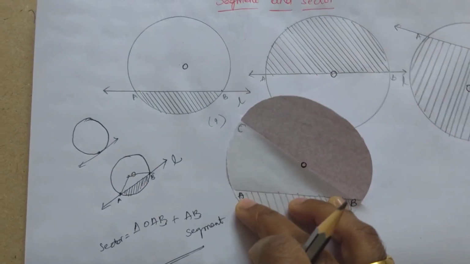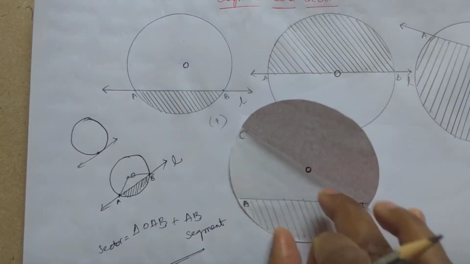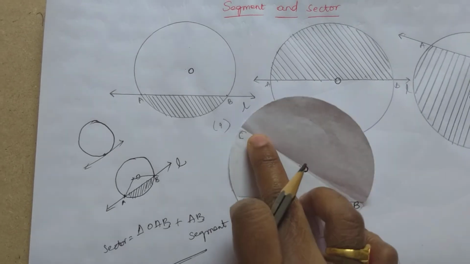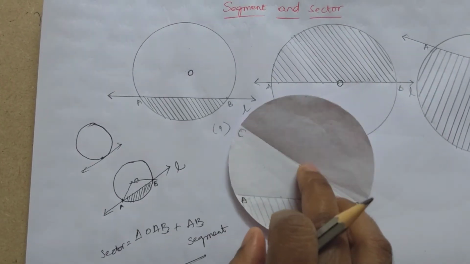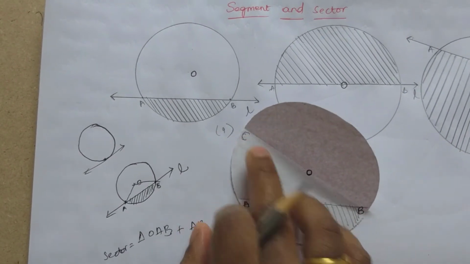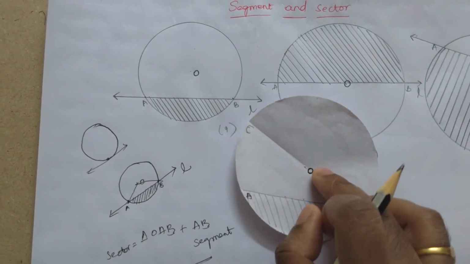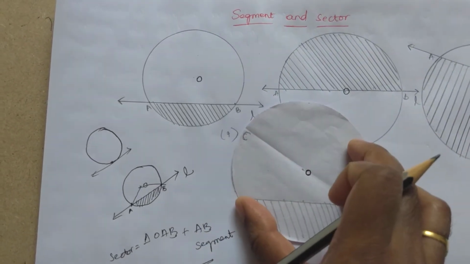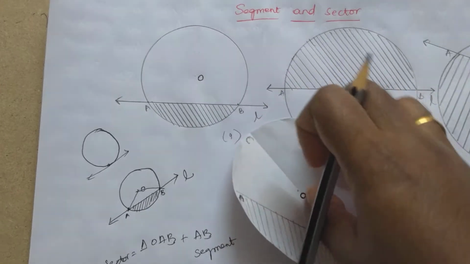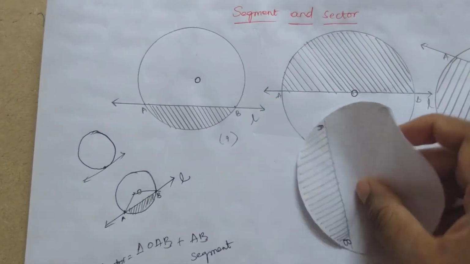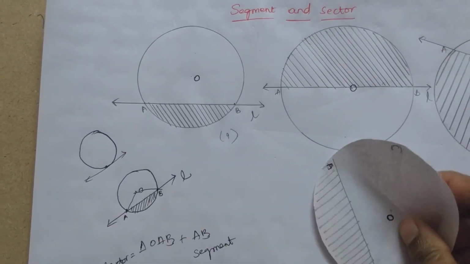In the next step, what will I do? Taking O again as the center, in the same way how BC forms the diameter, making O as center, make AD the diameter. Let us do that now. I will show you. In the same way, put it into half.